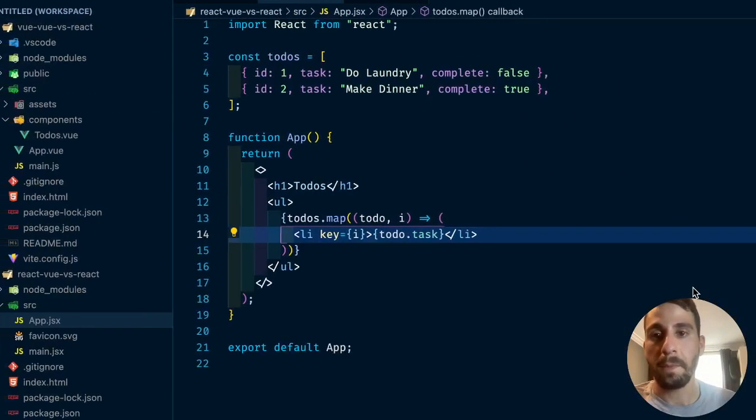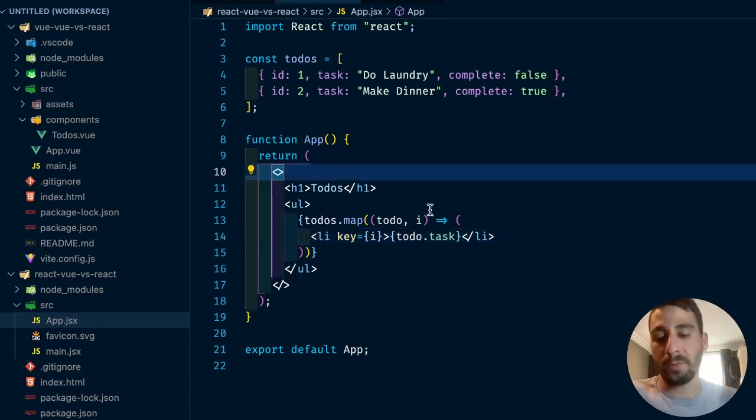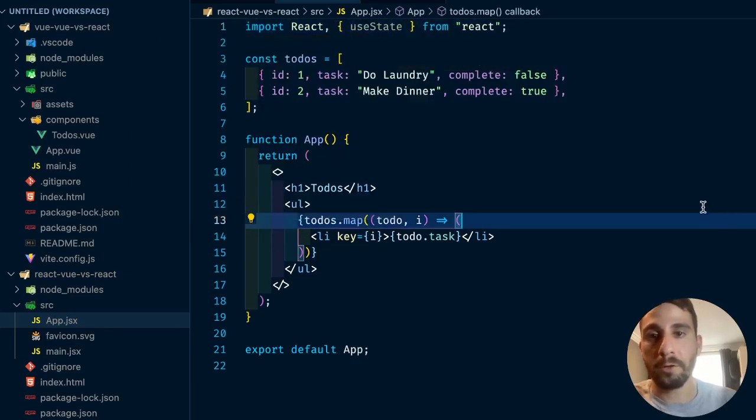So now React is a lot of fun, and I think this is where it starts getting interesting. So we're importing React from React, which we don't need to do anymore now because we got rid of React.Fragment. We're using this syntax instead. But we'll leave it in there just for the sake of helping you understand what's happening. We're also going to pull in useState. Now, if you've heard of React hooks, this is what it's referring to.